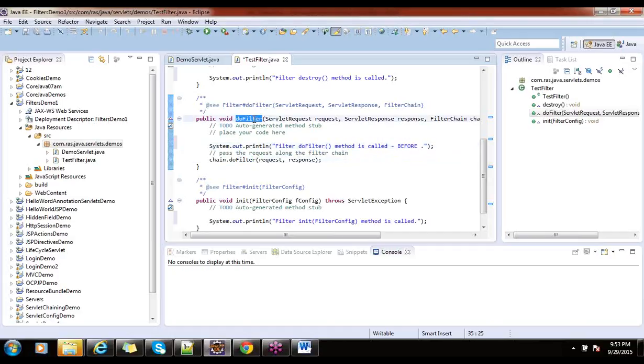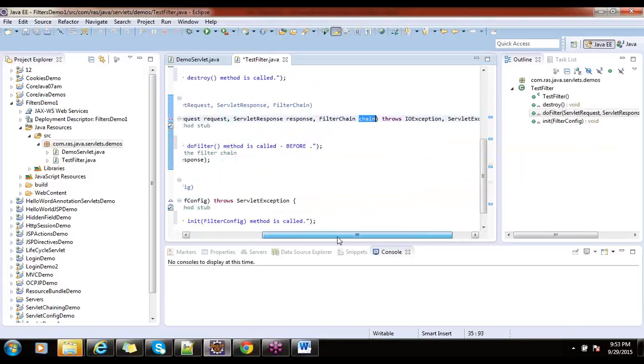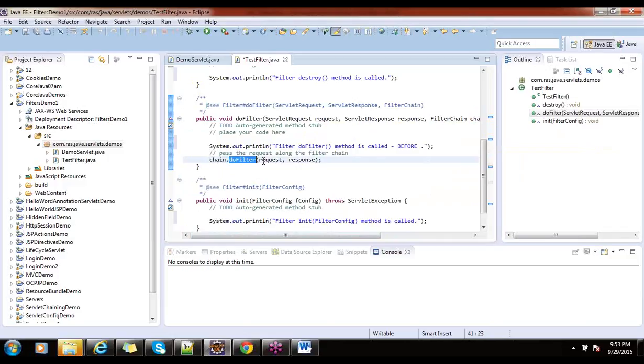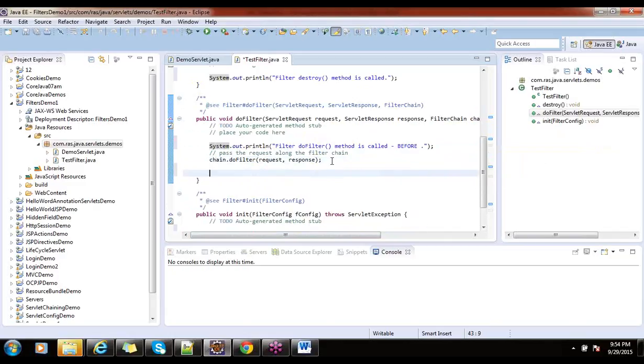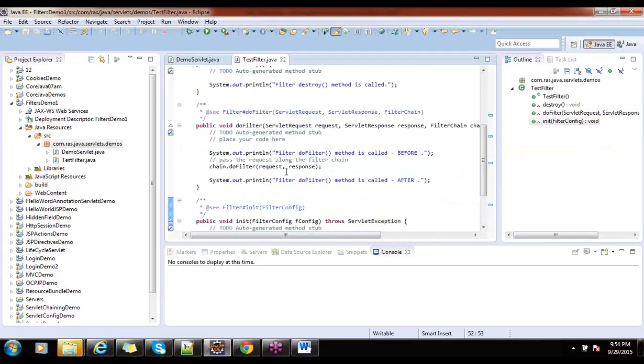You can see here in my doFilter method, I have this filter chain as the argument. On this chain, doFilter method, request and response. Observe that I am writing a message before this doFilter method and after this doFilter method. And of course, I have done all the stuff.